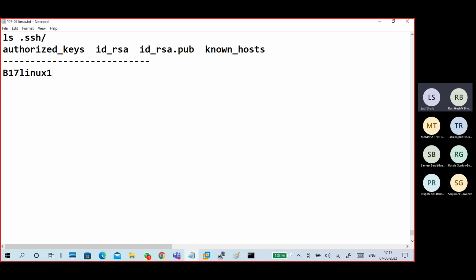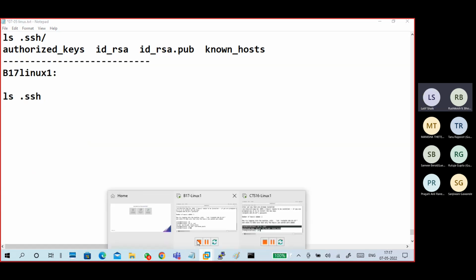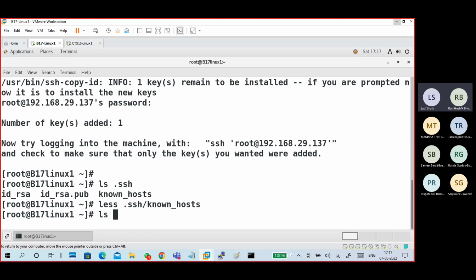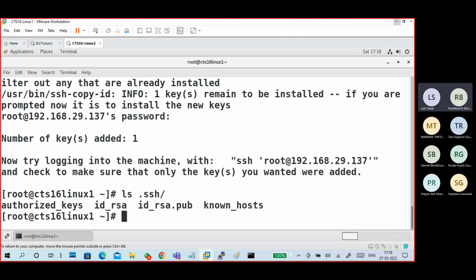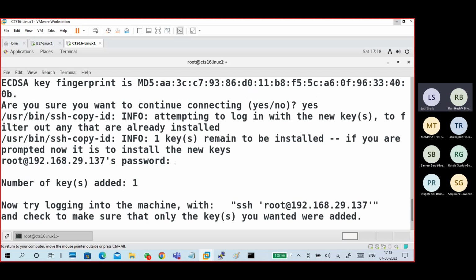Configuration, guys. Configurations are like that only. On B17, ls .ssh. Again, ls .ssh. We didn't get anything, meaning whether we did it wrong or right, we don't know.